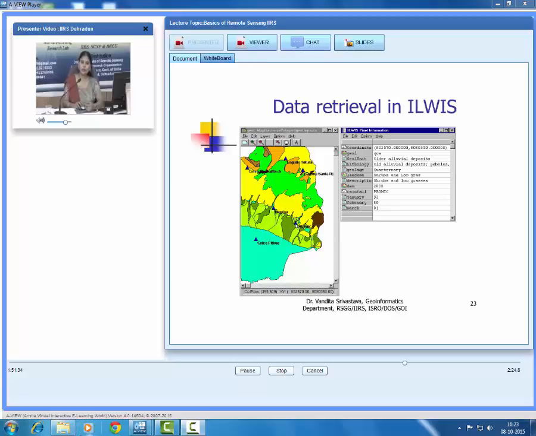So when you move your cursor, for example, here is the cursor. Now all this information, geology, rainfall, DEM, the digital elevation value, the land use, lithology, everything is listed here. So you see, you just move your cursor once you have digitized your layers and prepared an accurate geodatabase, then the retrieval becomes so quick and so easy. So you can know anything and everything about your study area about which you have collected the information. So it becomes very easy to analyze and to understand your study area.